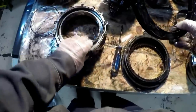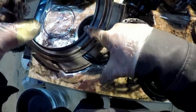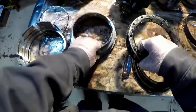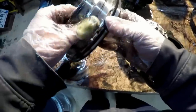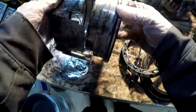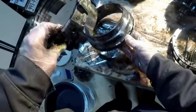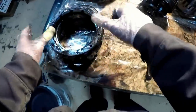Alright, so now that these are separated, just look inside of it. There's a little lip seal inside of here. There's a rubber seal and there's also a little rubber seal right here, a little lip seal. So it can be kind of difficult getting these two pieces back together because those seals actually catch. So it takes a little bit of work. But right now we're just disassembling. So we got this apart.